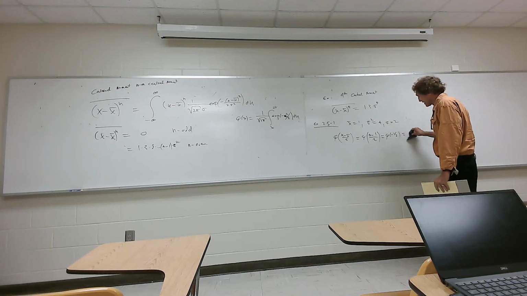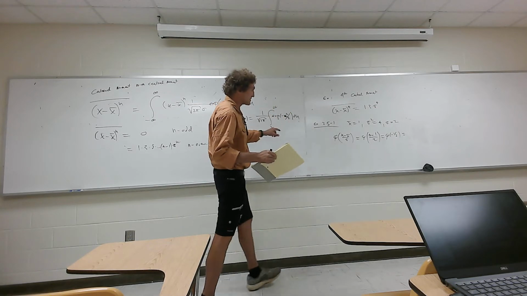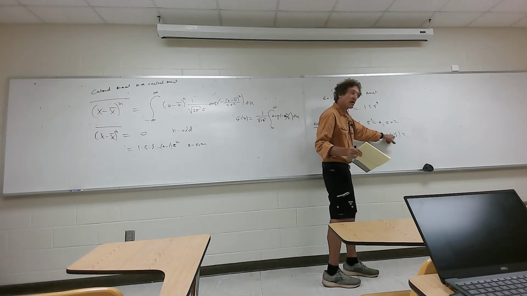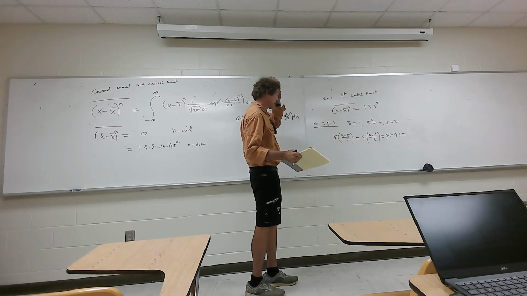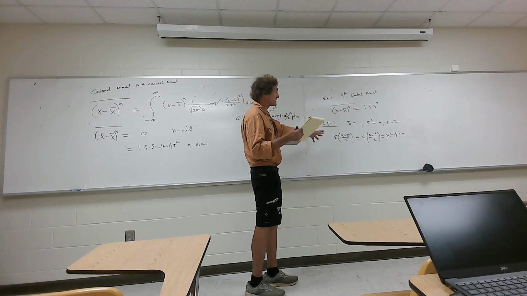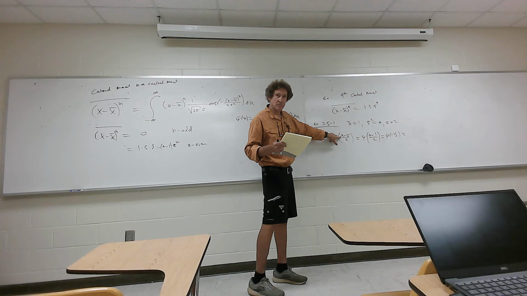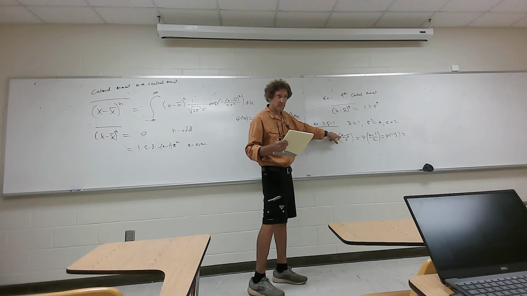Let me explain this. When I do this and replace X with this argument, now I'm calculating the probability of this value being greater than minus 1/2. For the normalized Q function, that is the same as calculating the probability of X being greater than 0, because I replaced X here with 0. With me? Now, if I take 1 minus that, I get the probability of being less than 0. Does that make sense to everybody? Think about what I'm saying. Do you agree with that?